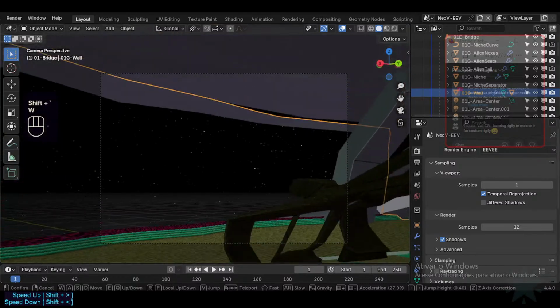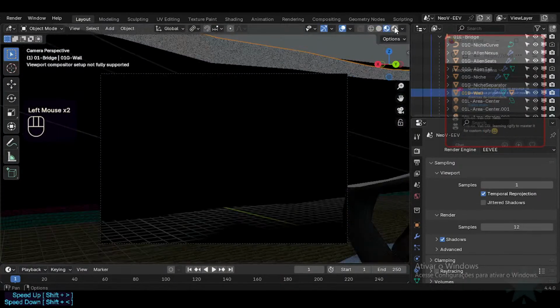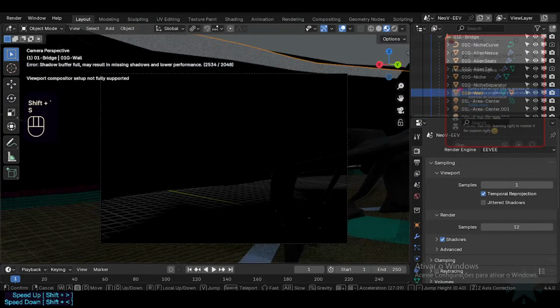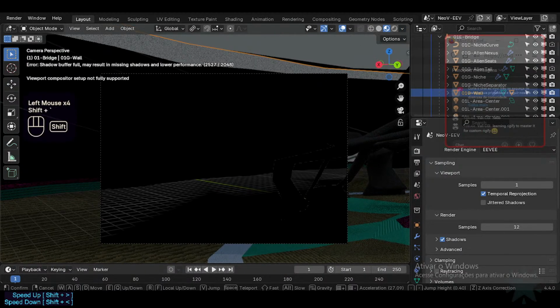Let's recover the nodes for the EV space and the compositing. I failed to do that last time, so I'm gonna try to... Wow, what's that?